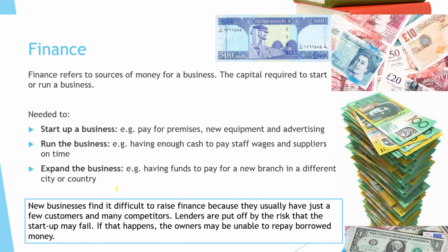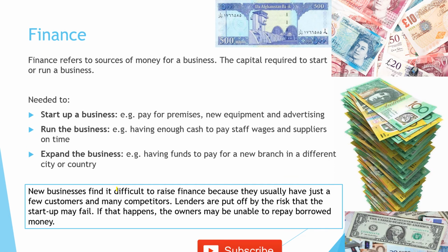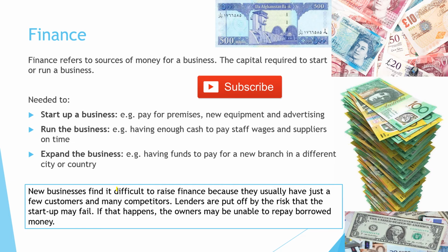So what is finance, you might be thinking? Finance refers to sources of money for a business. As you can see, I've put loads of money images for you so that you are sure what it means, or if you remember what it means. The capital required to start or run a business. That is what basically finance is.